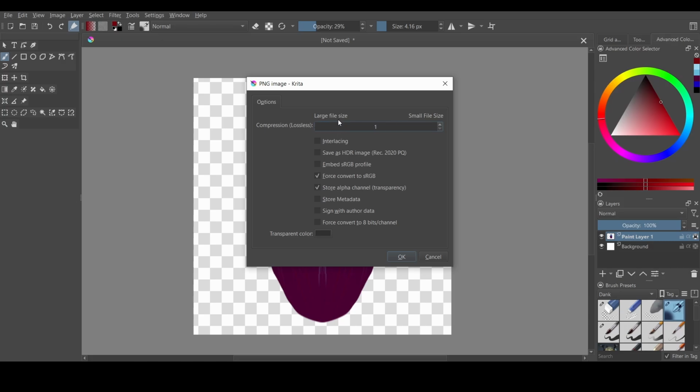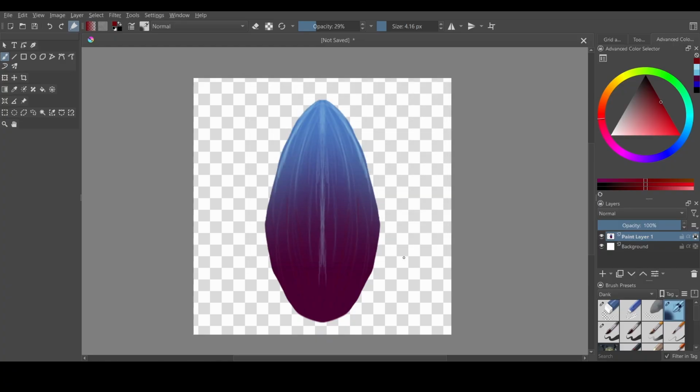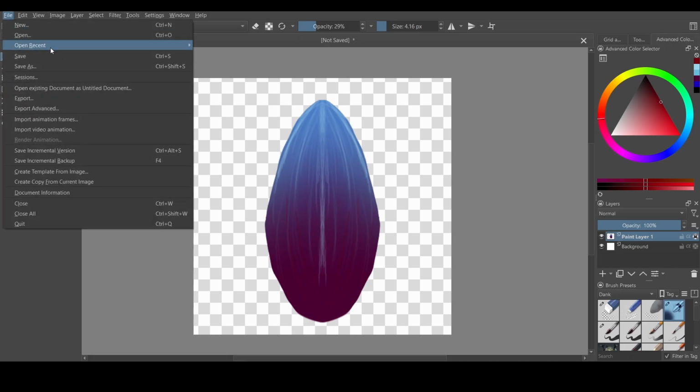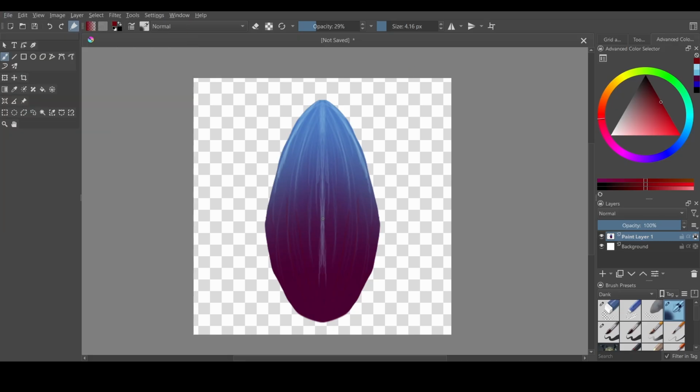I mean, the lowest, I should say, so it looks as detailed as possible. Probably don't want to do that if you're making it for a game, but it'll work for me. So, okay, and you're done. Now, of course, if you were making this for yourself, you'd probably want to save it here, but I don't care enough about this thing to save it. So, that would be all for the 2D art program.